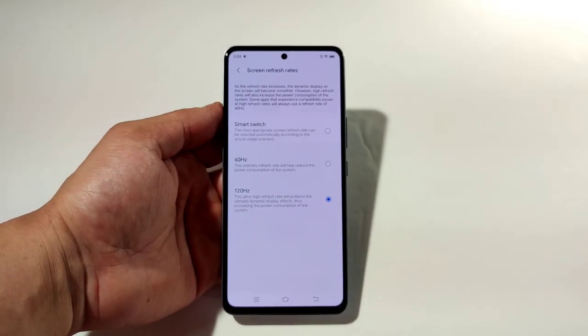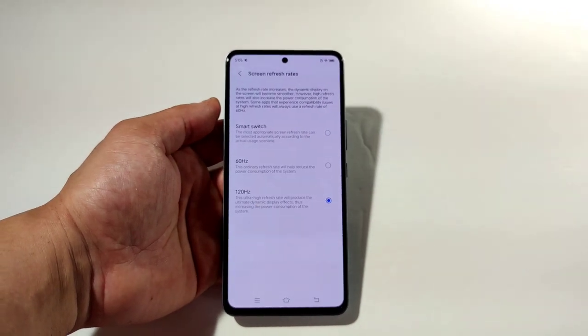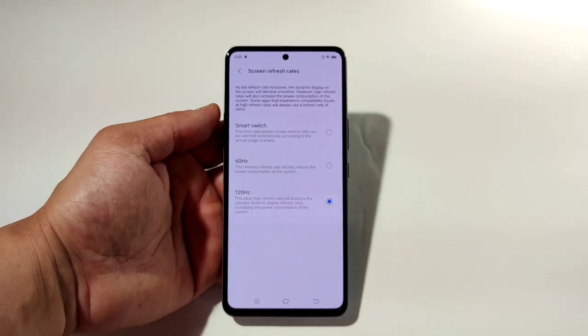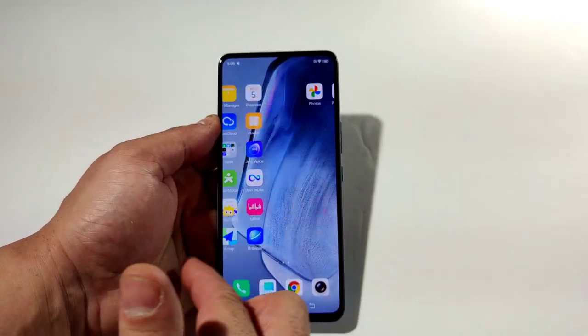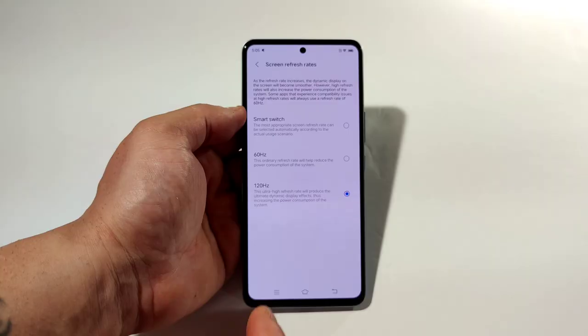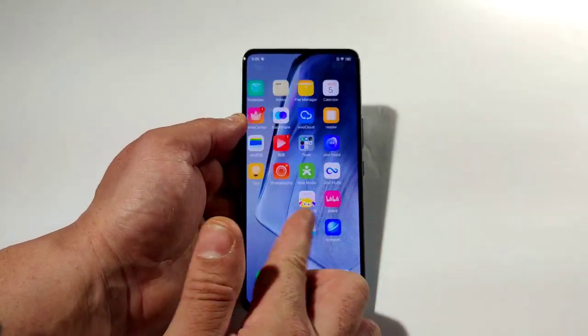If you guys can see, this phone has a 120 Hertz refresh rate. So you can put it at 60, or you can put it on smart switch. But remember, 120 Hertz refresh rate is gonna use more battery. So let's see the 120. That's 120, it's quick. Look at this, so fast. And if you wanna put it at 60, I think it's still gonna be pretty good. That's 60.